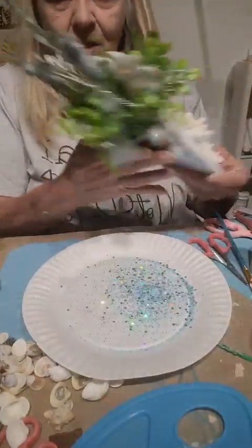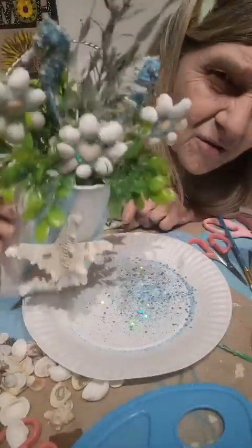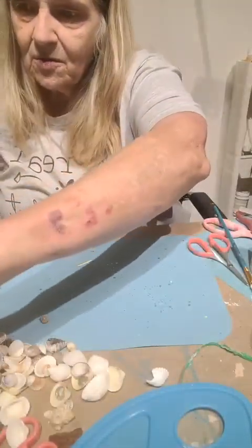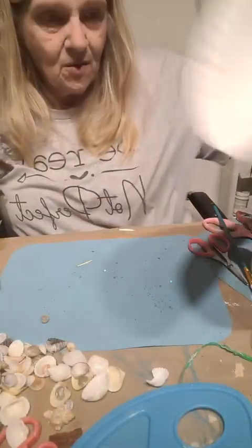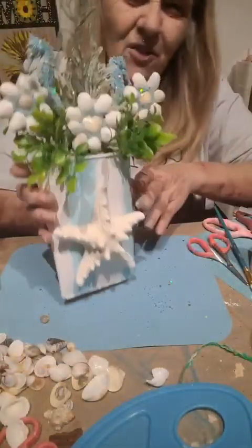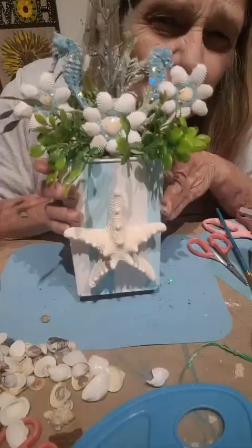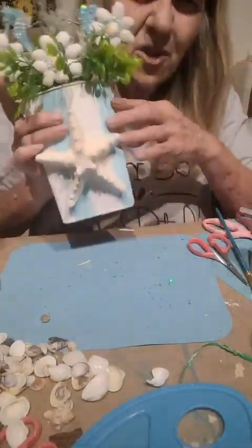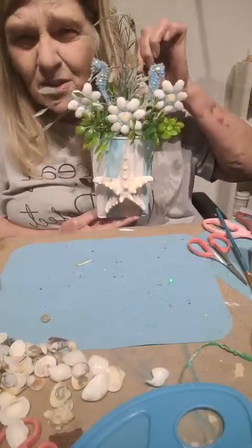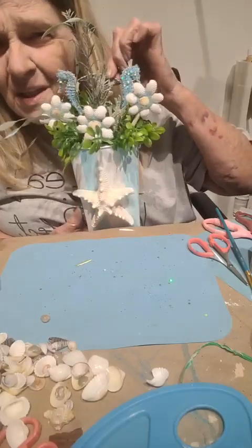I am partial to glitter. But look at the difference. Oh, yes. I think it looks a heck of a lot better. Hold on. Let me get this glitter. Oh, let's put it back in here. I got glitter all over the house anyway. But look, I think that glitter really popped it. What do you think? I think it looks pretty without the bow. I think it really does. Yeah, it makes it pop, didn't it? You can see them seahorses.